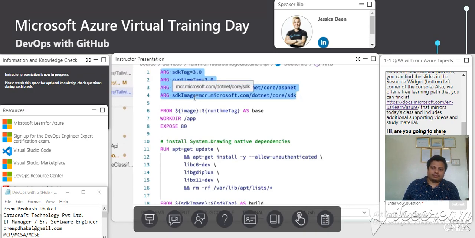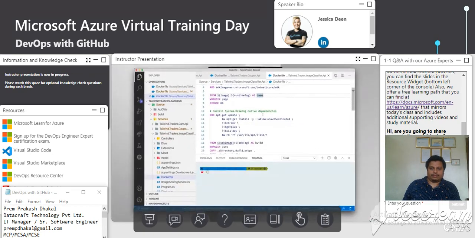We can use the build-arg flag to override that, or we can hard code it in our Docker file as we're doing. And then we're actually using what's called a multi-stage Docker file. So this sets us up for even more additional success. This is just our base image. This is going to be what we actually need to start building our application or our dependencies. A lot of times what we need at build is not what we need at runtime. So we can have a safer and more secure image when we implement multi-stage Docker files, so long as it makes sense for the architecture of the application.